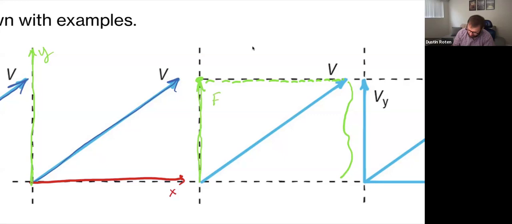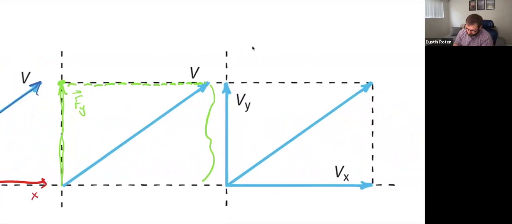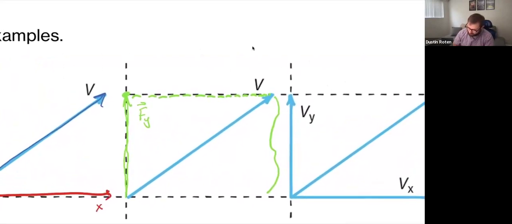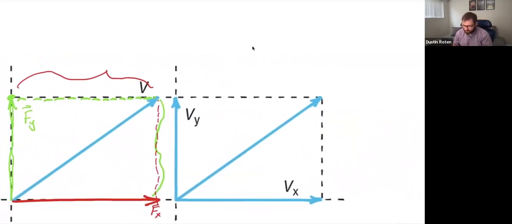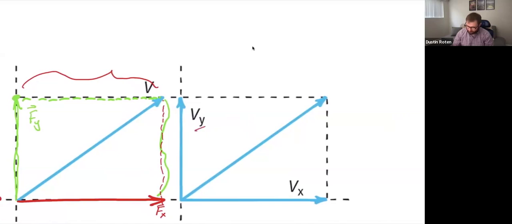So now we can label our y component. And then, of course, for the x component, we want how far over is this vector in the x direction. Looks like about here. So this is our Fx. Okay, so here's a final picture of the components, the y and x.